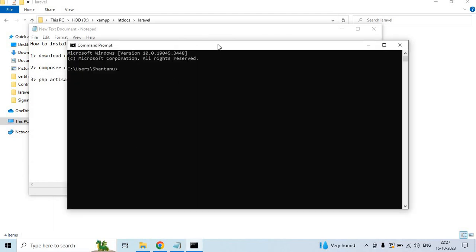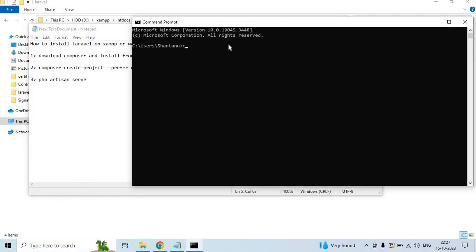Change this path to the path where you want to install Laravel, more importantly, where you have installed Composer. So drive, and then cd, XAMPP, htdocs, and Laravel.